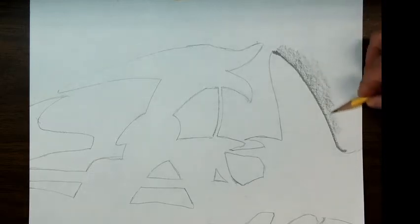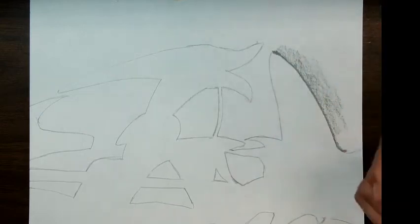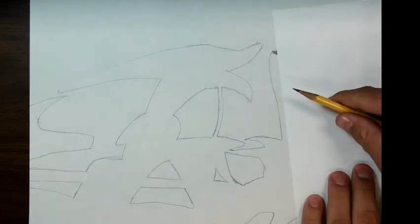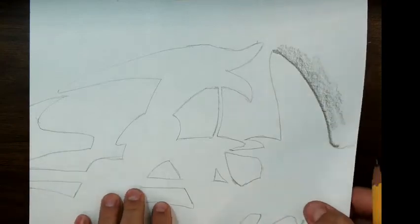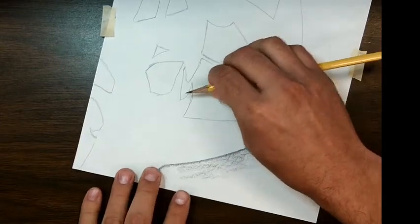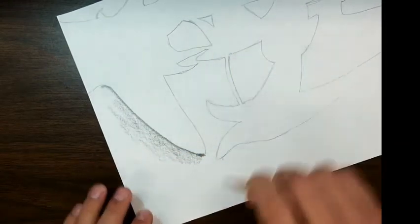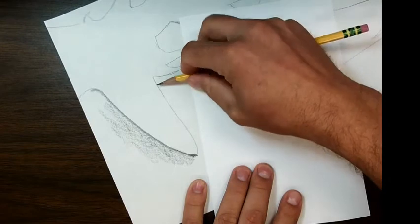Now here's the thing. As you start shading, if I go over an area where I've already shaded, it's going to smear. We don't want to smear stuff. So I'm going to use a piece of scratch paper to put underneath my hand whenever I have to go over an area where I've already drawn. Or I can rotate my paper and then just kind of go in a clockwise motion. So what that would look like is I won't want to draw above there. So I'm going to rotate my paper, draw this line, rotate, draw this line. Or maybe I'll do these ones first and then rotate, but making sure not to rest my hand on top of where I've already drawn. Even then, I guess it's a better idea to have a piece of scratch paper.